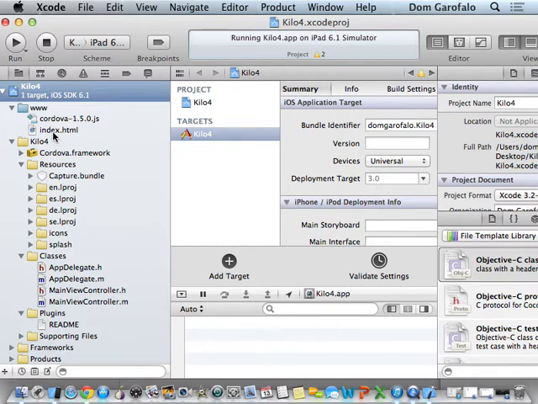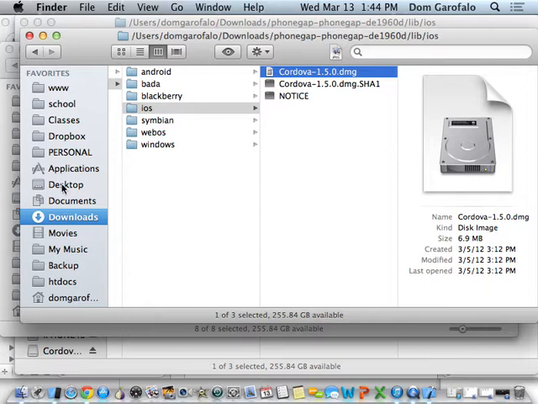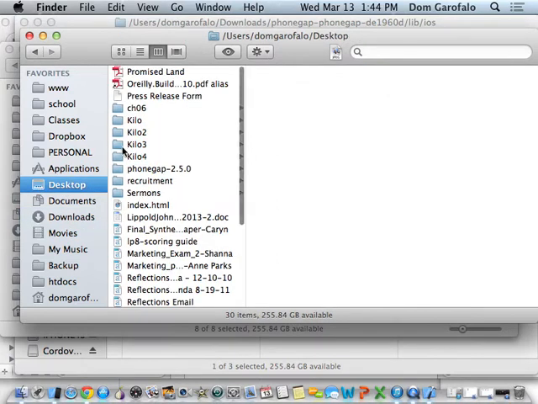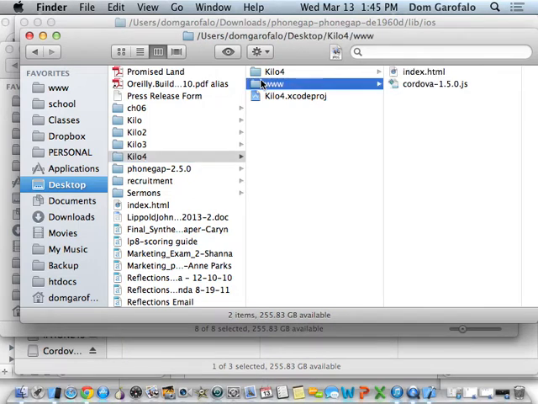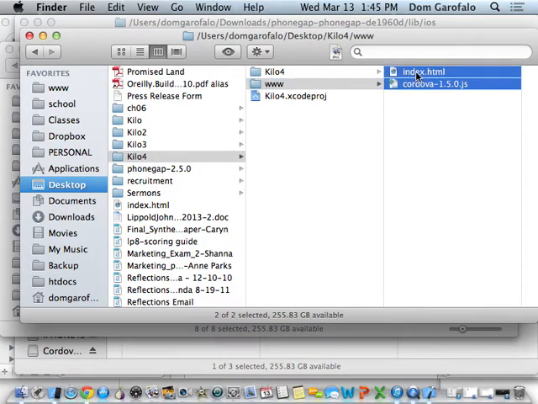So our task after this is to go to the Finder, go to the desktop, find our folder for our project, go inside that www folder, and then just get rid of the index page and the Cordova JavaScript file.